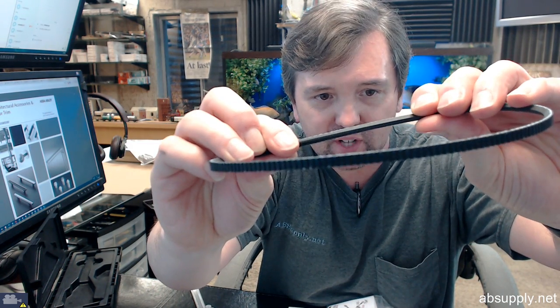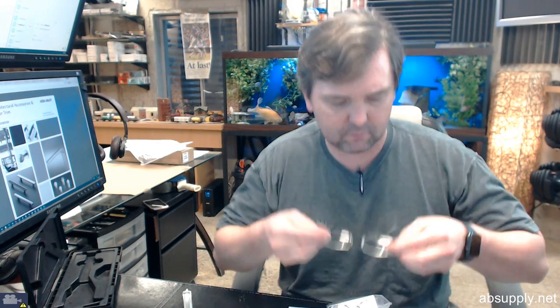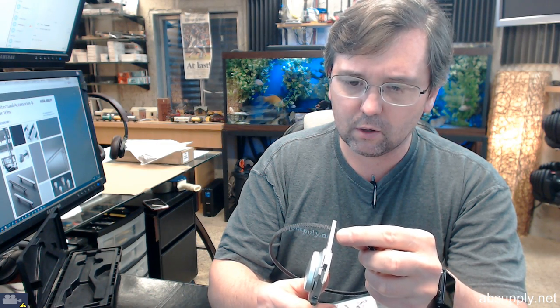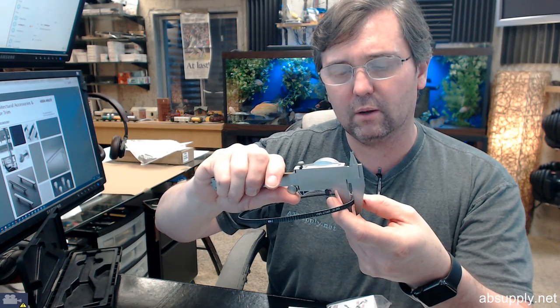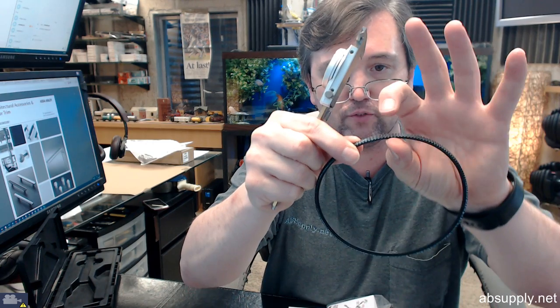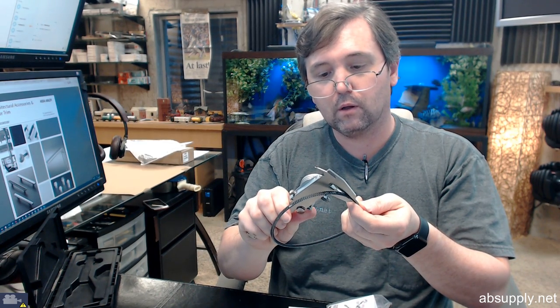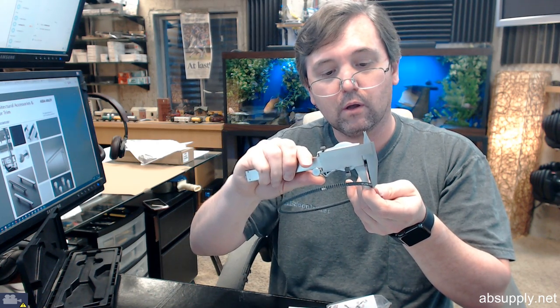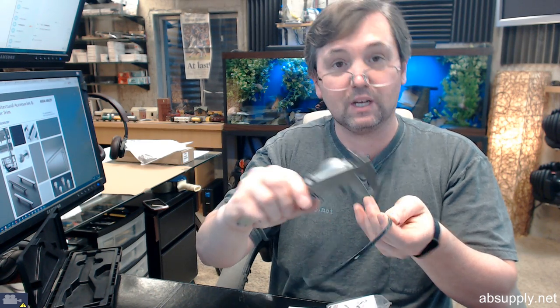There is a V-groove on the back side. From the back of the V-groove to the height of the tooth on the belt, without compressing it, or at least trying not to, is 0.141 inch. Back of the V-groove to the top of the tooth, 0.141 inch. Now from the back of the V-groove to the valley of the belt, 0.136 inch. Bottom side to the valley, 0.136 inch.